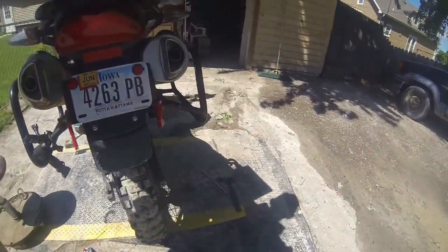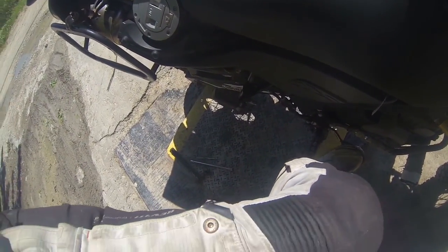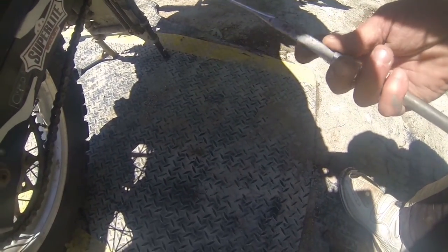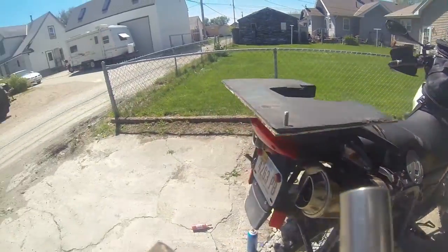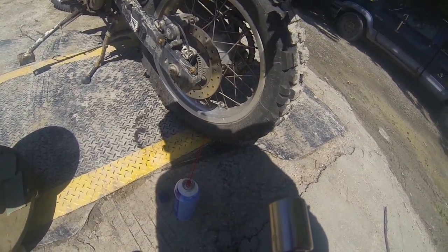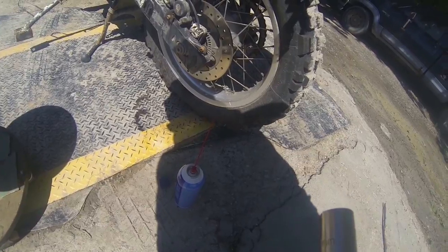Now let's go over here and do this. This is the extension with the oversized socket that fit it there and allowed me some wiggle room to get to it. Alright, first set of brakes on the rear is done. Gotta love how easy that was. Just a matter of figuring it out.